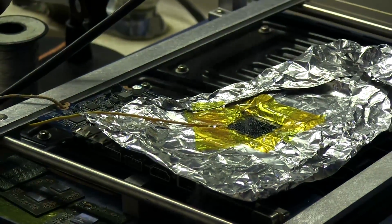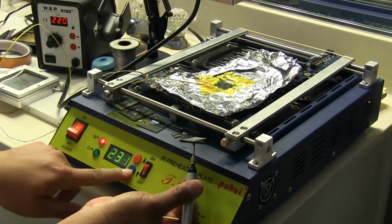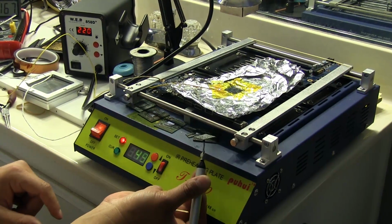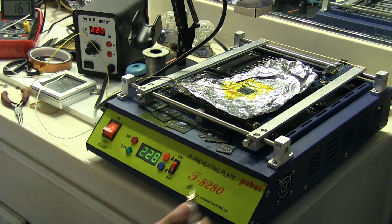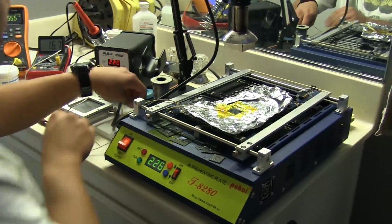That's the GPU. Let's go ahead and turn this down. I'm going to lower the temperature on the plate. I'm going to set this down here and try not to drop it. There it is. Now, I have to clean the solder off of that board.